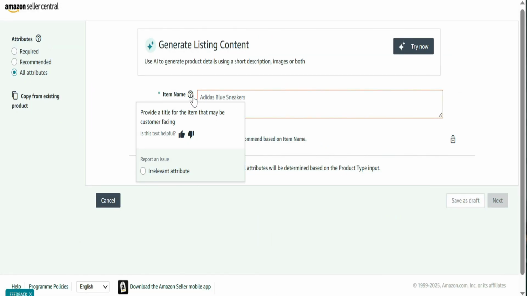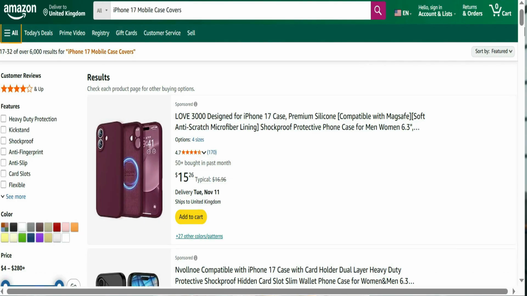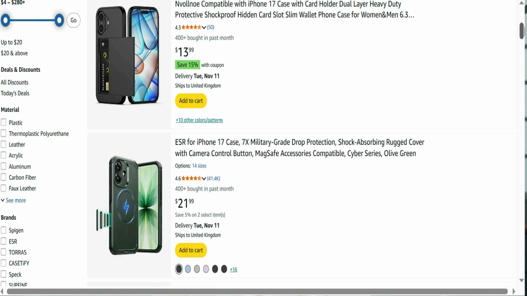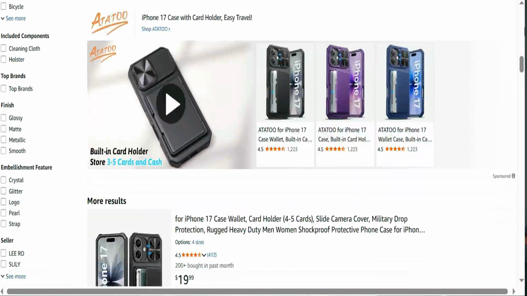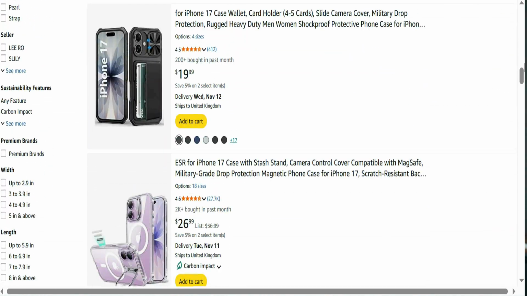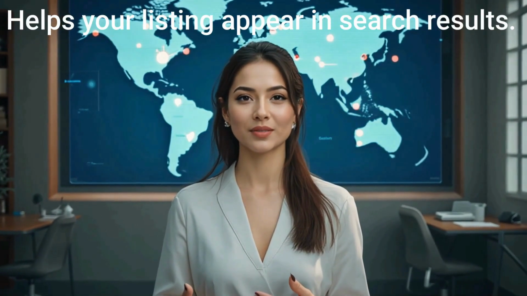If you hover over the question mark icon beside it, you'll see that this refers to your product's title. This title appears publicly on your product page in the Amazon Marketplace. Your final title should be optimized with relevant, well-researched keywords that describe your product accurately. Amazon's system does not automatically know what your item is, so it relies on the information you provide. A clear and keyword-rich title helps your listing appear in search results.